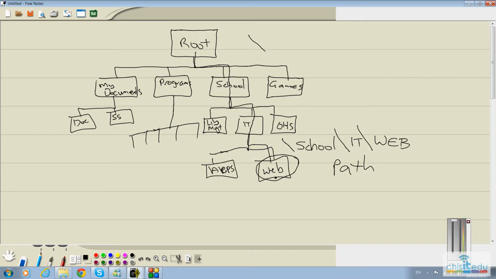In normal web terms, if you're creating an HTML page, let's say we're doing our photo gallery project, so we'll just call it gallery, and in here you'll have all your HTML files, and then you'll have another folder underneath where you might store your images.